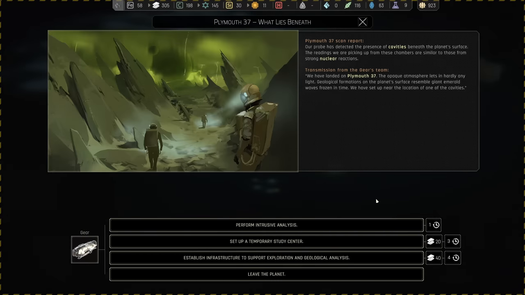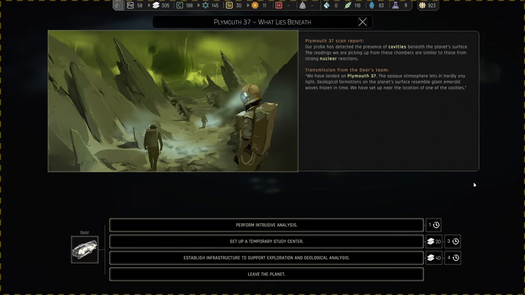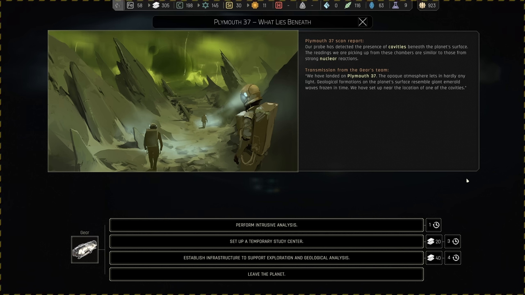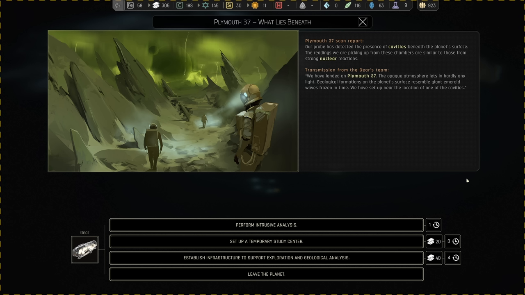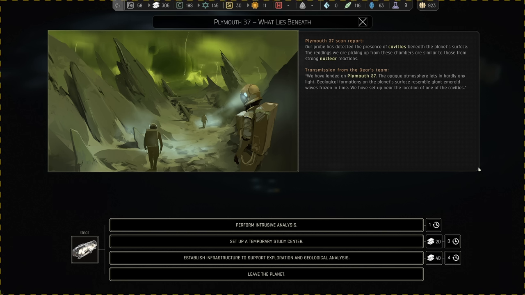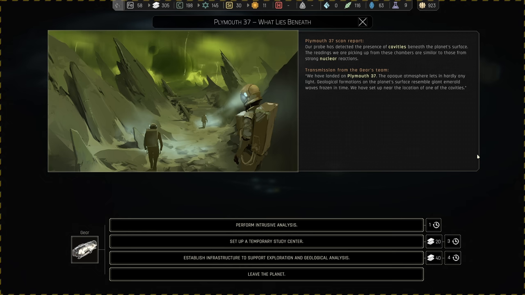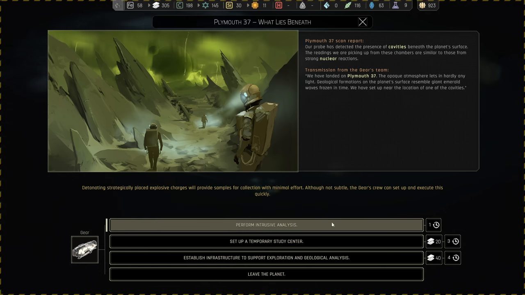Plymouth. Our probe has detected the presence of cavities beneath the planet's surface. The readings picked up from these chambers are similar to those of strong nuclear reactions. Sounds perfect. We've landed on Plymouth, and the opaque atmosphere lets in hardly any light. Geological formations on the planet's surface resemble giant emerald waves frozen in time. We're set up near the location of one of these cavities, so we perform an intrusive analysis with explosives.